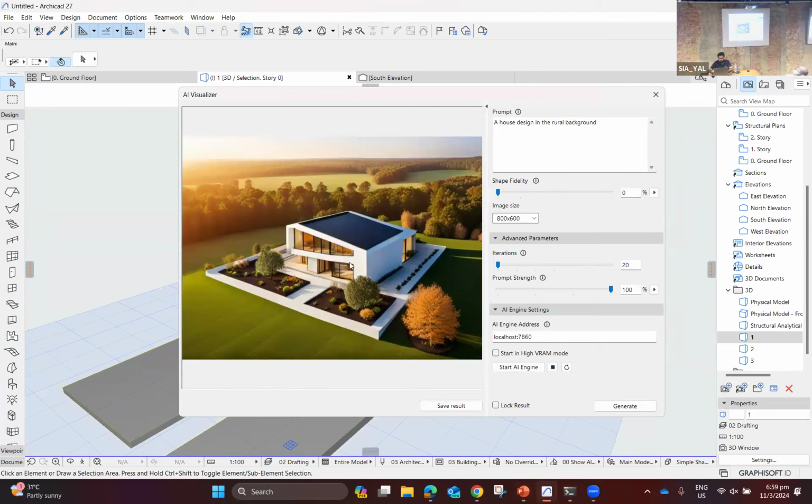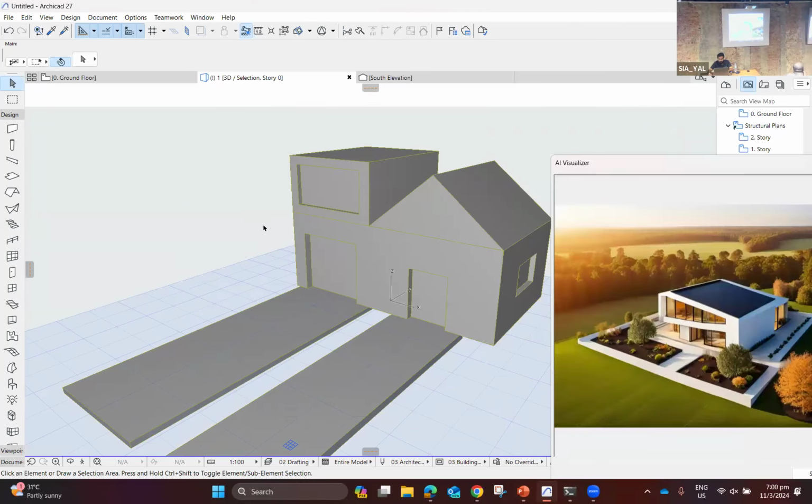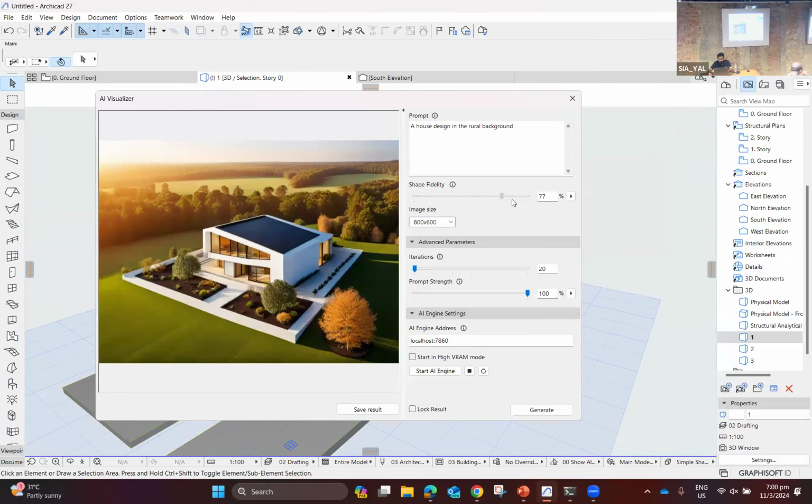Okay, so you can see here I've changed the shape fidelity to 0, and it's totally changing the shape of my design. So it is not really the same as what I have drawn inside ArchiCAD. So if you want to stick to the shape, you can use this slider and change the shape fidelity for your results.